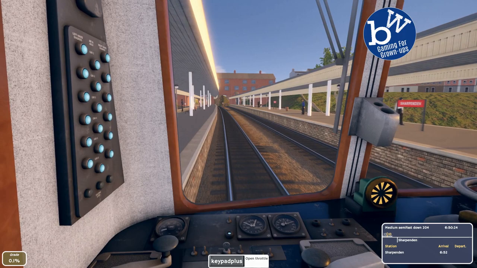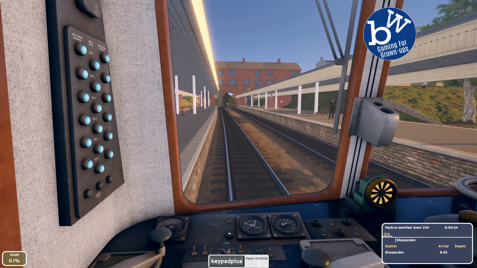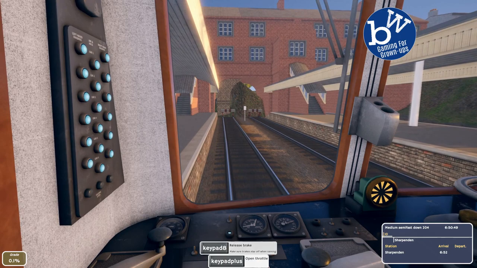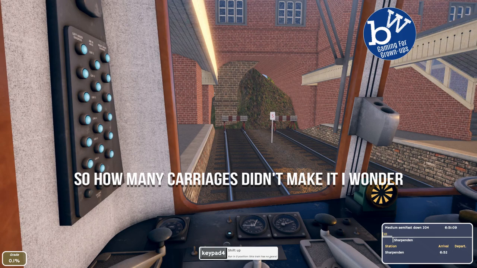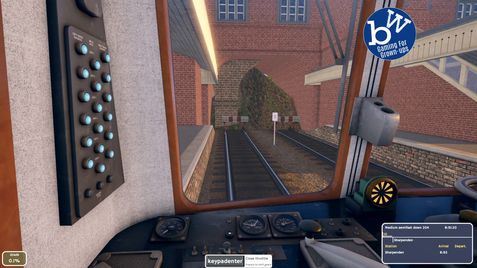The game needs a few more assets, like this end station here. It's the end of the line, but it's a tunnel. Right, when do I dare brake? Now? Or now? Well, we've stopped. It doesn't like it. We're not close enough. It's not allowing us to stop. Okay, we will go a little bit further then.